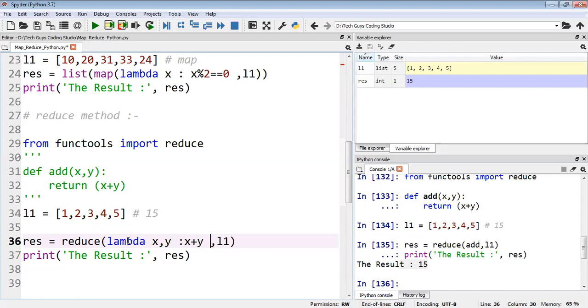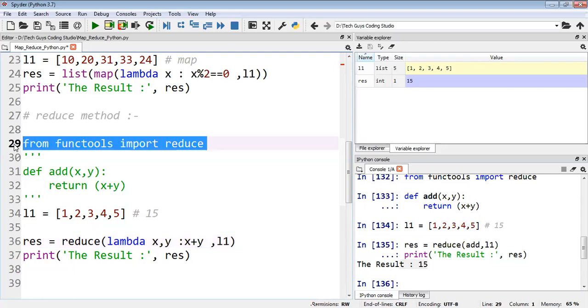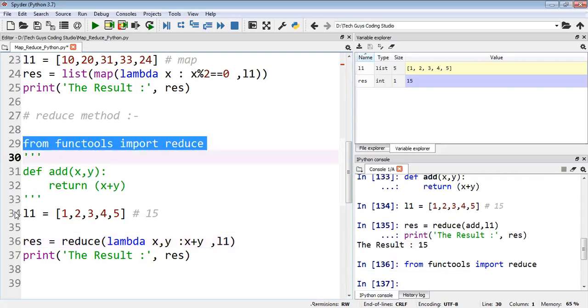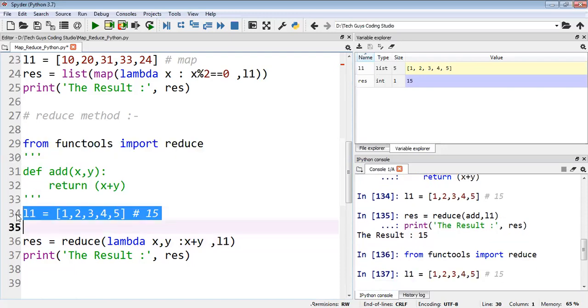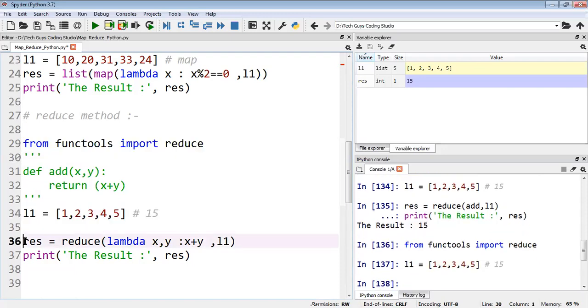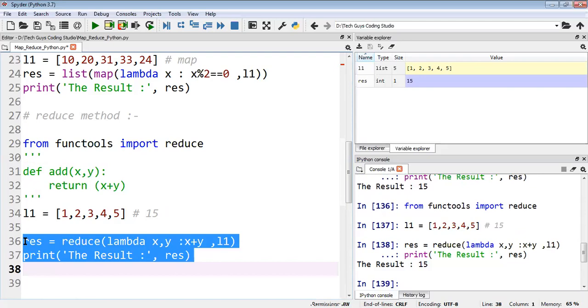Like this we can use it. Now I'll again call reduce from functools with my list, and I got the output.